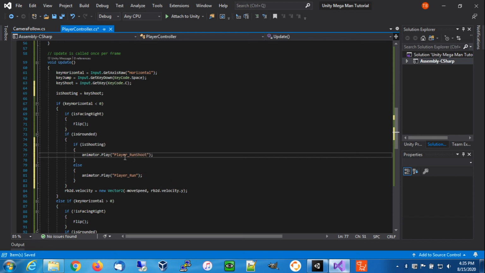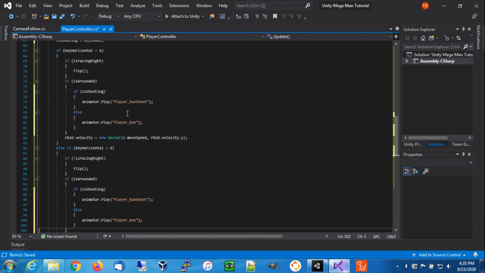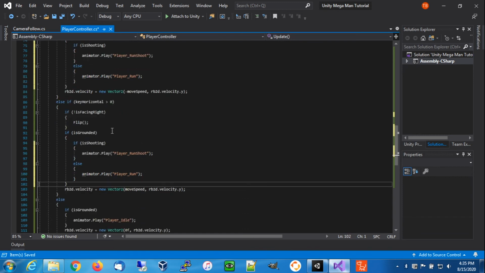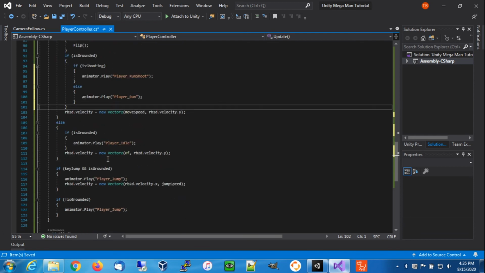That other animation that we created, which was run shoot. But if we don't run shoot, then we're just plain running. So we can actually take this entire block here. It's kind of repetitive, but we need that in here because the flip will take care of whether it's left or right. So that's for if we're shooting.